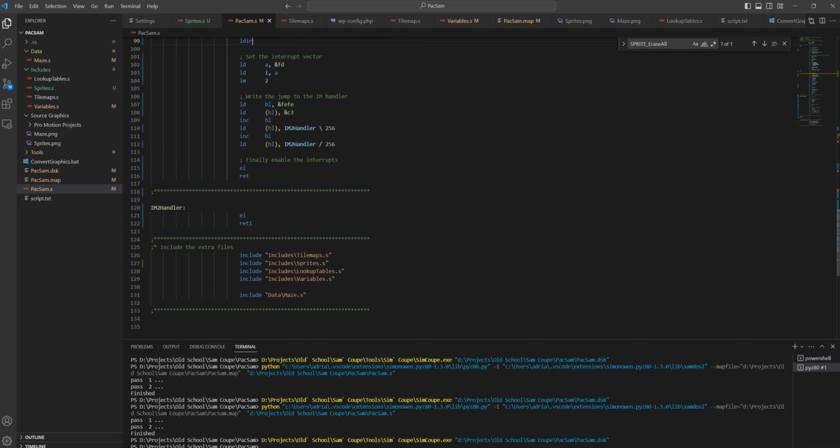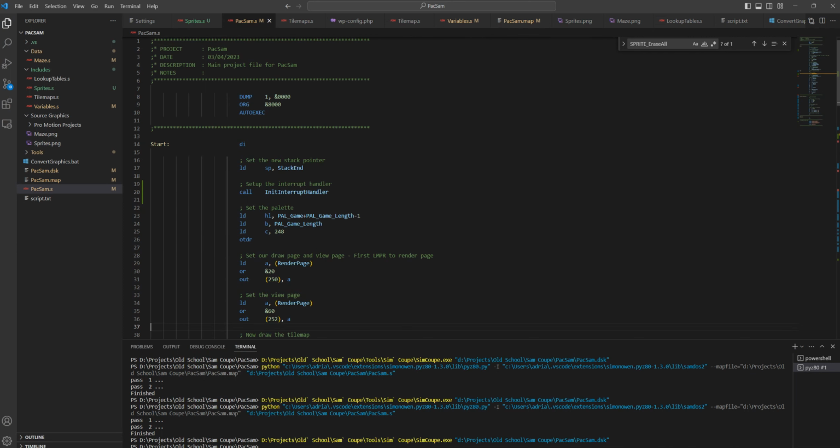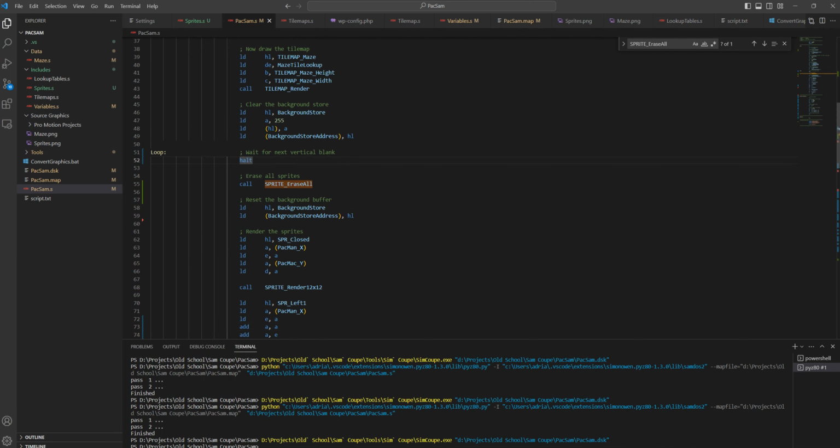One of the other reasons is if I want to use a line interrupt or anything, we can't use halt because that could trigger when the line interrupt happens. Because halt just waits for the next interrupt. So now we've got an interrupt routine working.